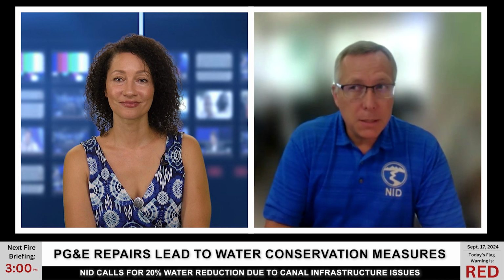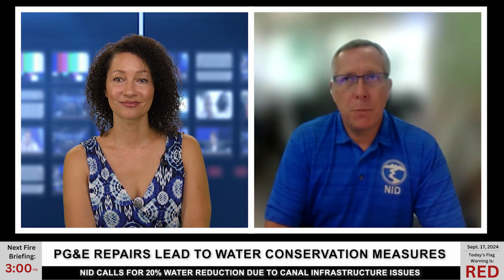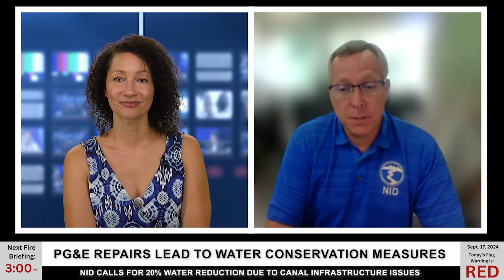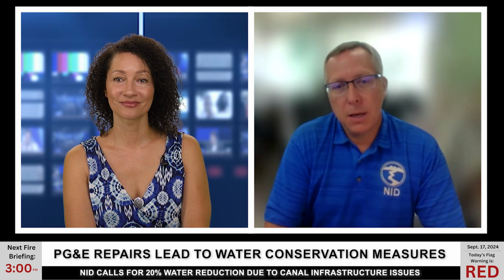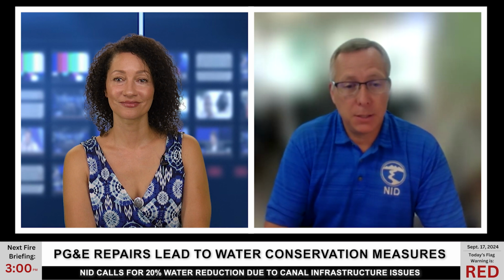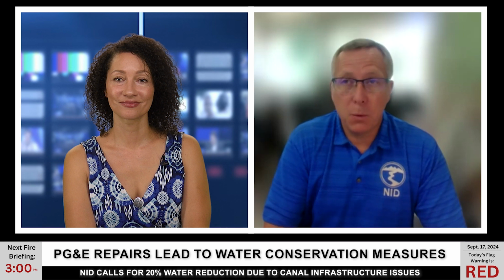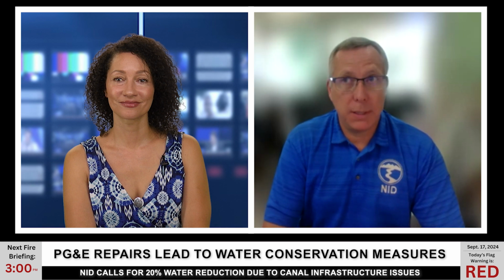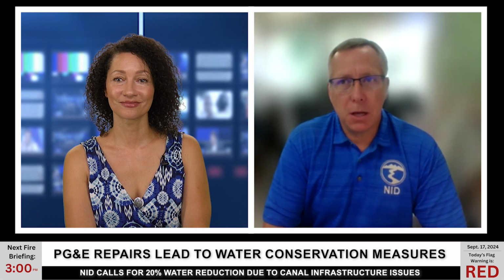The other element is that sort of foreshadowing into next summer. We're going to need to do our part constantly to try to conserve everything that we possibly can. The more we can continue to conserve for the remainder of this summer is only going to be carryover storage for next summer, and will only help with those reservoirs rebounding as quickly as they possibly can by next winter, and then carrying us through the following summer. Hopefully we're good in the summer of 2026, but we are still more than likely going to be looking into conservation next summer.